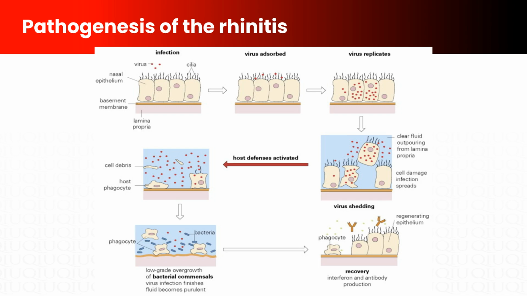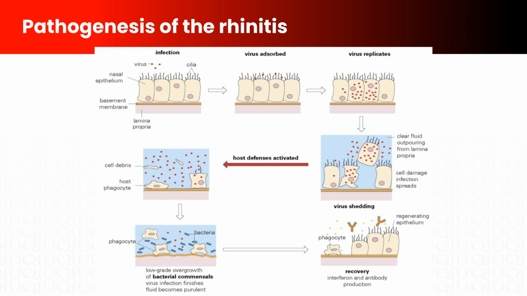This diagram illustrates the step-by-step pathogenesis of how rhinovirus causes the common cold. Rhinovirus is transmitted primarily through direct contact with contaminated hands or surfaces, and less commonly through inhalation of aerosol droplets from coughs and sneezes. When a person touches a contaminated surface and then touches their nose or eyes, the virus is introduced to the nasal mucosa. Once on the nasal mucosa, the virus must attach to epithelial cells using its surface glycoproteins to bind to ICAM1 receptors on the surface of nasal epithelial cells.